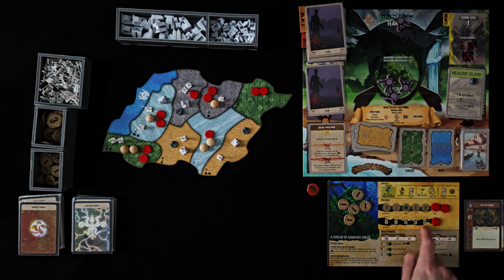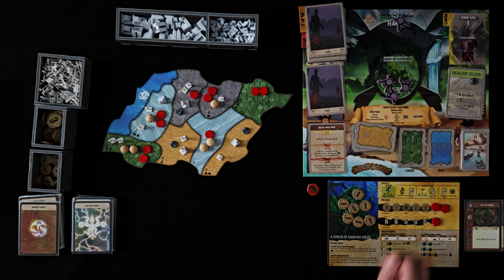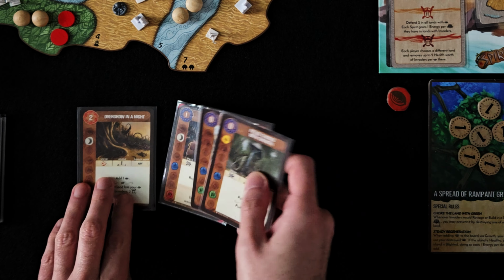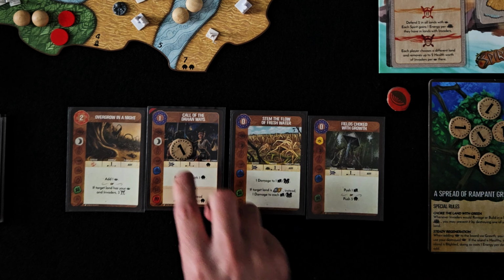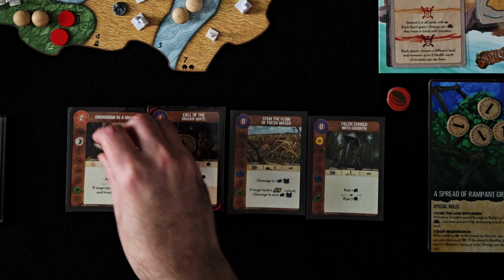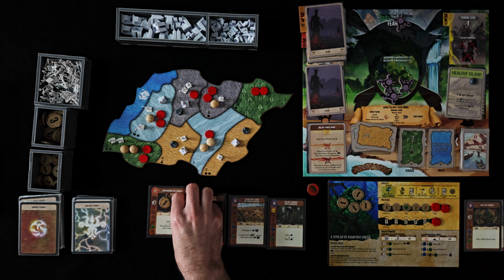We can now play 3 cards plus 1 from the growth option for a total of 2, but before that we gain 2 energy. We have 5 cards left. Let's play Overgrowth in a Night. We don't need any defend this turn, which means let's play the remaining cards. Call of the Dahan Ways costs 1 energy, and Overgrowth in a Night costs 2. In the fast power phase, we can activate Overgrowth in a Night.